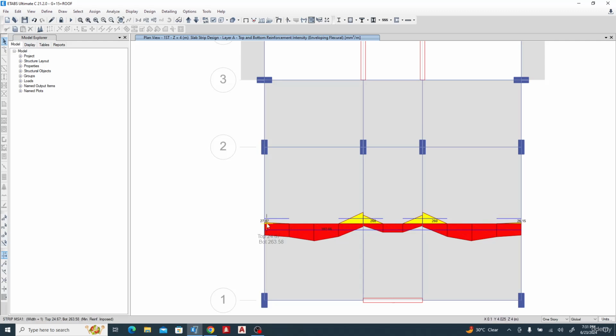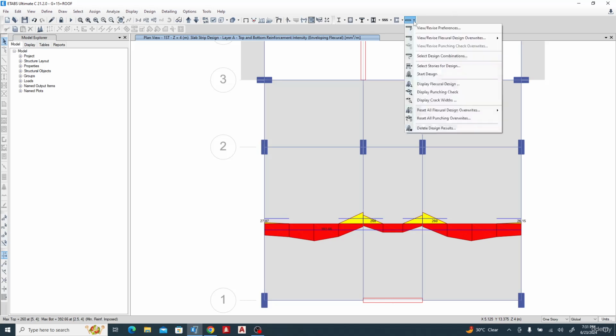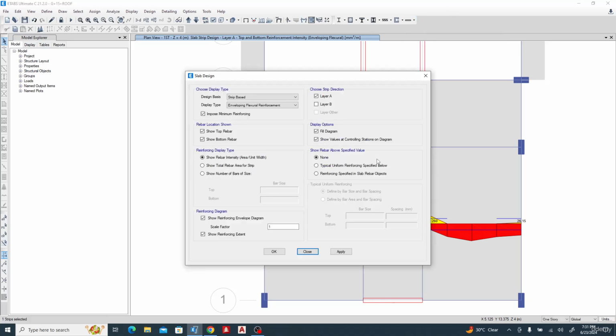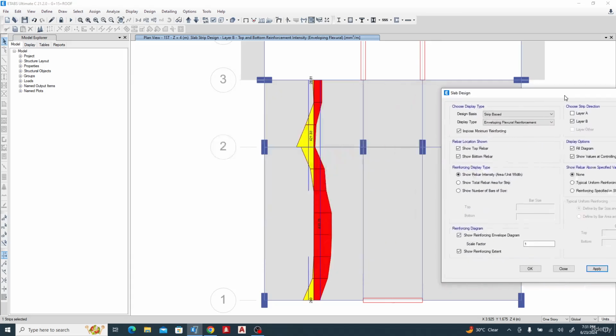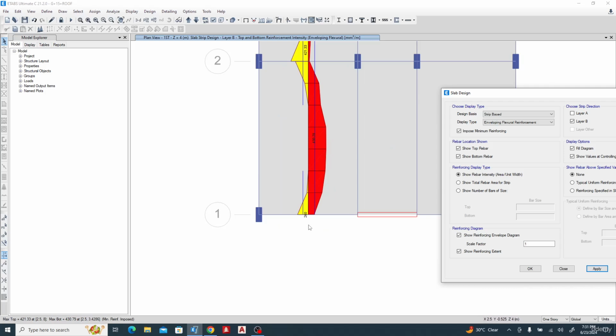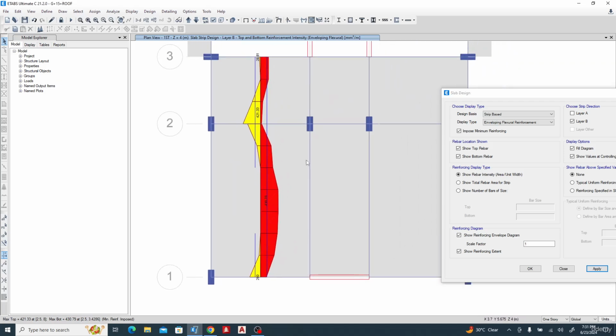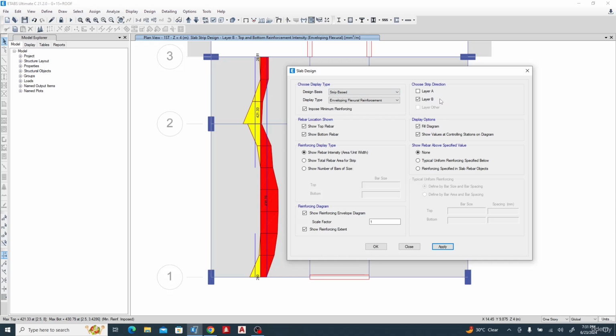Now you can see I need an area of steel of 27 millimeter square per meter. Then this one I need 260 millimeter square per meter. And at the bottom I need 392. So what I need to do is come back here, display flexural design. What I'm really interested in is showing, you can see now layer B is turned off. If I bring in this to show only layer B, you can see layer B I need 28 here, I need 400 here, and I need 430 here at this point. So that's just what we've done now.